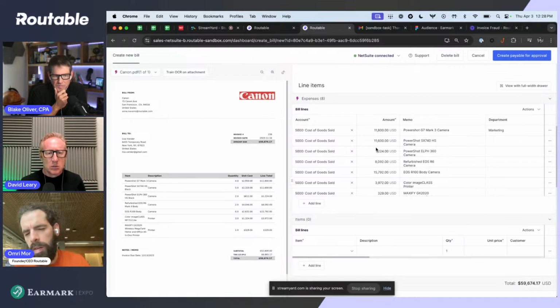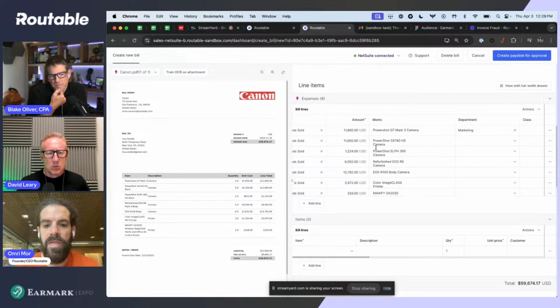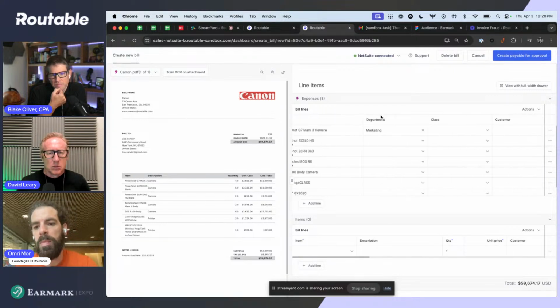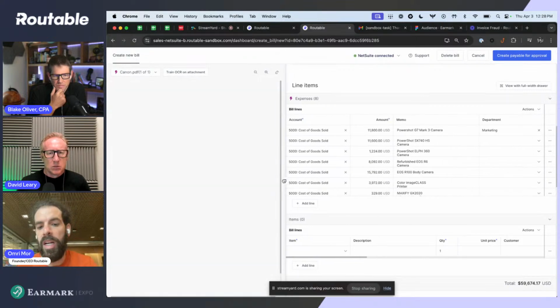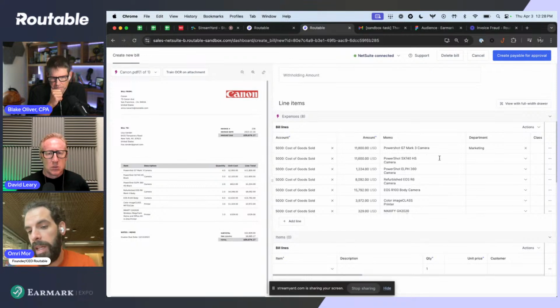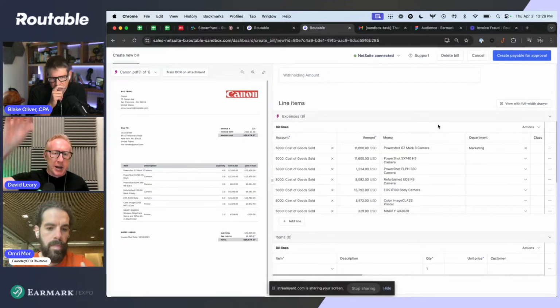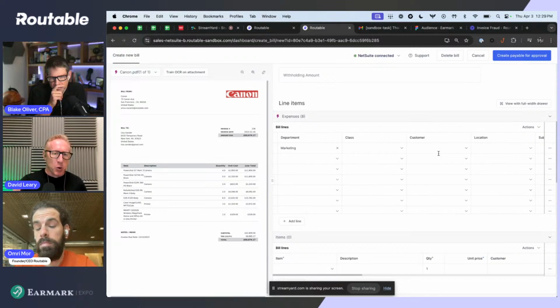So to answer that question in depth, David, we'd want to get a good understanding of what you're using today and so forth. But just assume that any field that your ERP supports here, we support. And if you have any automations like automatic allocations in Sage, for example, we're able to support that as well. So if in QuickBooks or Xero, on a bill entry form, I can add columns for location, class, etc., you're going to be able to support that.